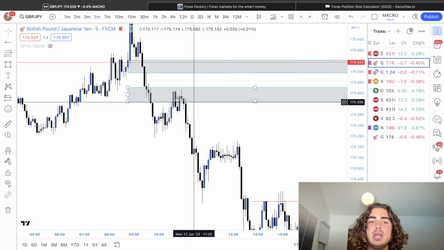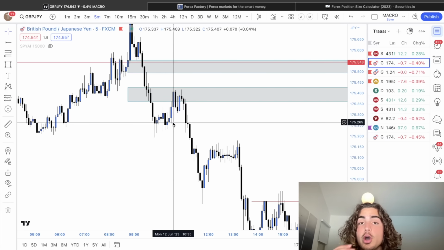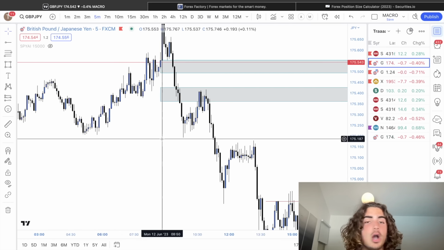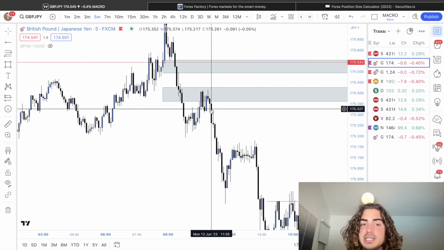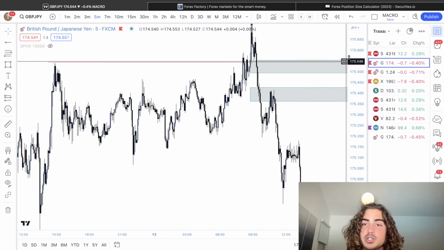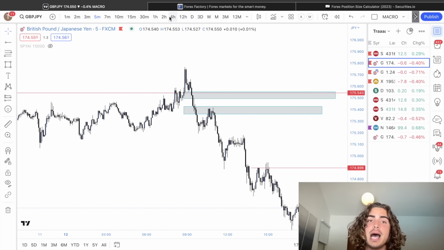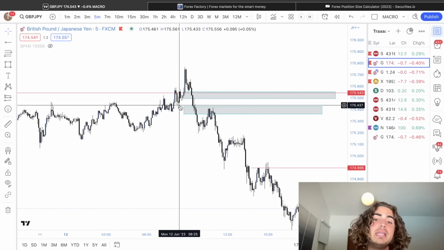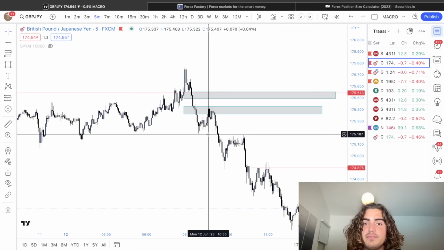We see the 5 minute break structure to the upside. That means we're going to retrace on the 15 minute when we see break of structure on the 5 minute. That doesn't mean complete trend shift. That just means we'll probably be retracing on the 15 minute because the 15 minute broke structure and the 1 hour broke structure. We're showing bearish confirmation on higher time frames than the 5 minute. So this break of structure to the upside is telling me we are retracing on the higher time frames.